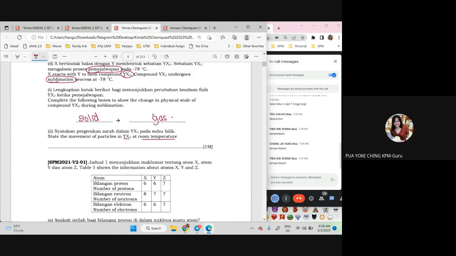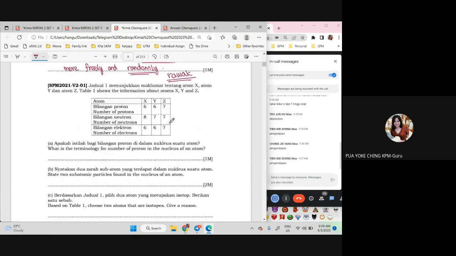Okay, so tadi kita dah sebut tentang state, tentang arrangement. Another one is about movement. So kalau gas, there will be move freely and randomly. Okay. Jawapan yang paling tepat is bergerak secara rawak. Okay, perkataan rawak mesti ada. Only gas will be moved randomly. Okay, kalau liquid, it will move freely and in the liquid, throughout the liquid. Dalam liquid saja dia akan bergerak. Tapi kalau gas, dia akan bergerak banyak tempat.